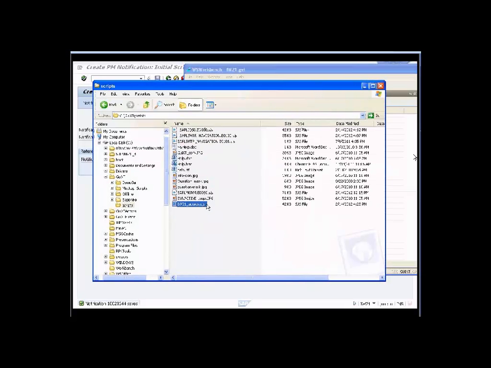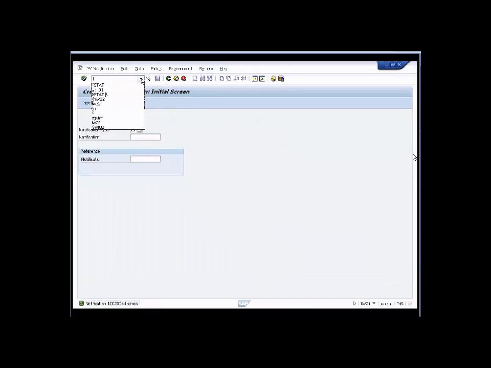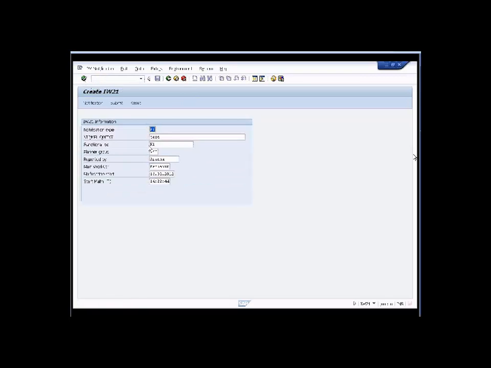I'm going to bring that script up, and it is right there. This is what the Workbench created. Now what you have to do is change the name of the script to map it to the screen where you want to display the interface. So let's say I want to display the interface on the first screen of IW21. So all I need to do is put in the program name and the screen number for that screen as the label of my script. And then go into my SAP, refresh my screen, and there it is. So I have my interface created.